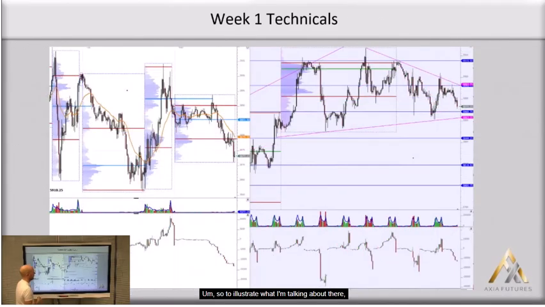So to illustrate what I'm talking about there, and this is the way I like to have it done, you'd have to manually draw it on Tradovate, unfortunately. Actually, you could do it on your profiles on Tradovate, and you could add another session. So set a pre-cash and then a cash session, or ETH, RTH as the Americans call it. Regular trading hours and extended trading hours. That's why I have it set on my charts, so that I'm distinguishing the cash sessions, which are the thinner ones, and then the overnight sessions.